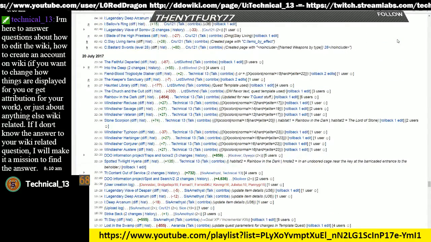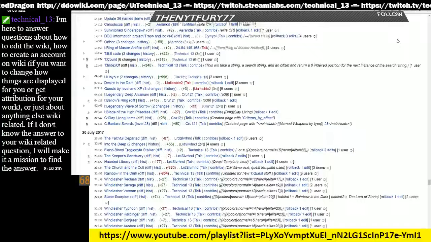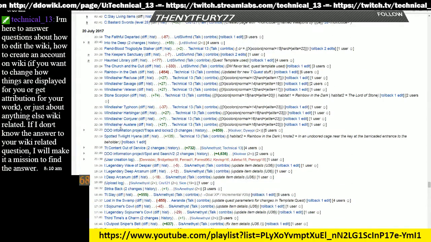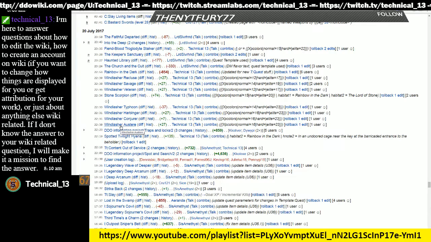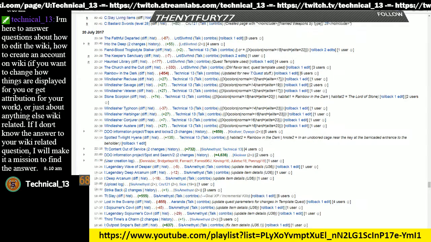Some XP colors. I've been trying to make it a mission of mine to do every quest in the game, at least one quest a night, on at least one difficulty. Run through each difficulty. Try to gather some data and update things. So what you see there is I added normal information for all of these monsters for Rainbow in the Dark and updated it to use the new template quest stuff.